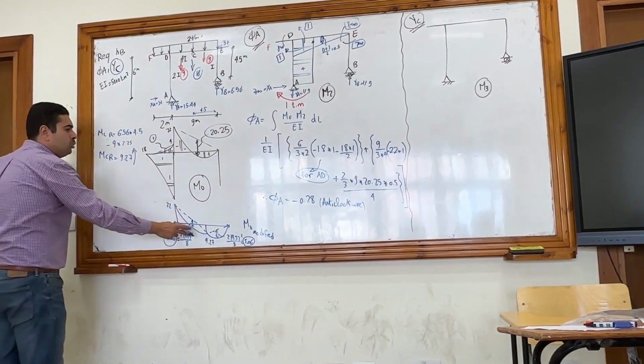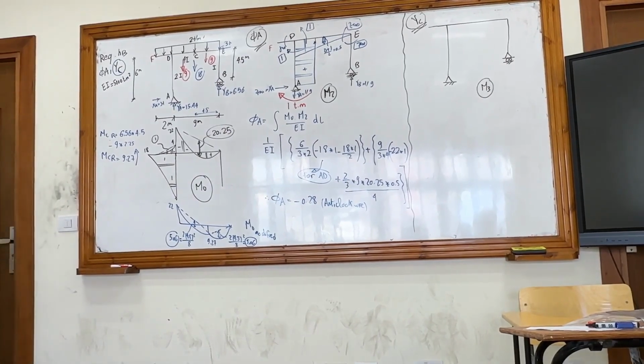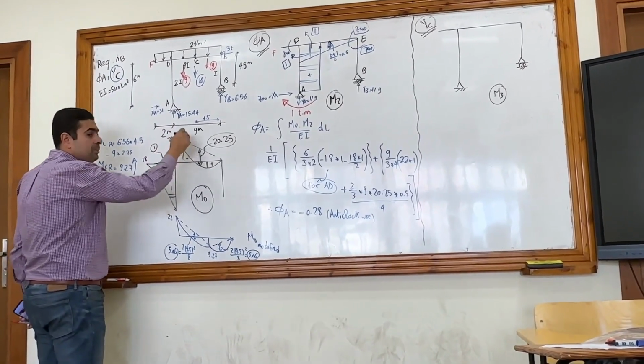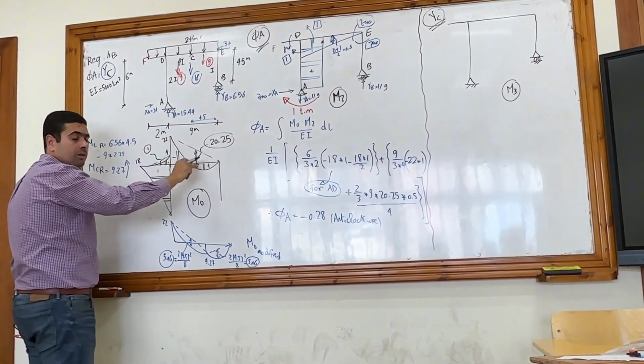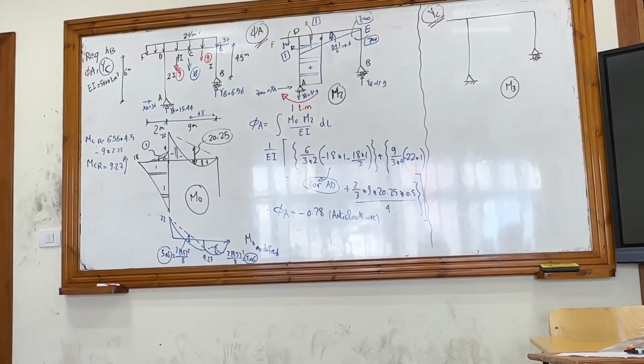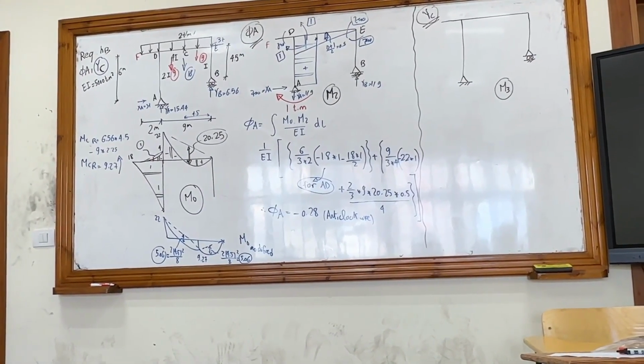What's the difference between the M node modified and the M node? Same shape. It's the same shape. But I came in the middle and split the one curve into two curves. That's what I did. Okay? And why did I do that?